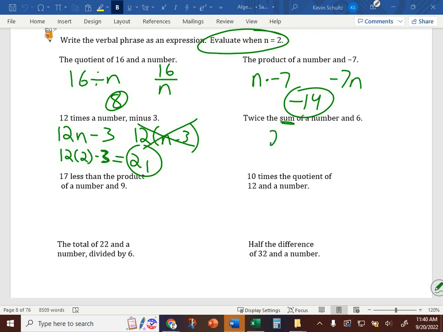So in this case, we're taking twice the sum of a number and 6. No commas to signify parentheses. So again, why word problems are so difficult. Going back to that word sum means you need the answer to the addition first. We want twice the answer to n plus 6, right? So plugging this in, it's going to be 2 times 2 plus 6, or 2 times 8, which is 16 as an answer, right? That word sum, answer to an addition question.